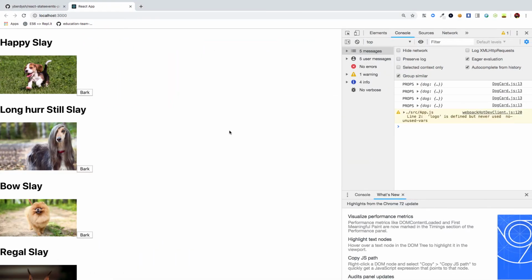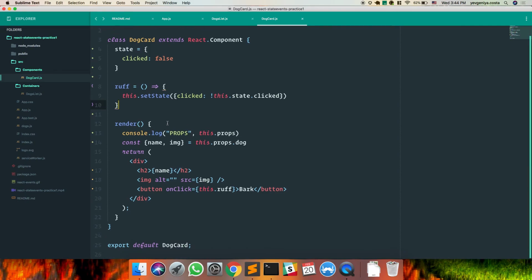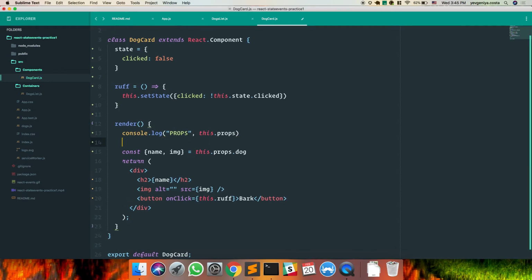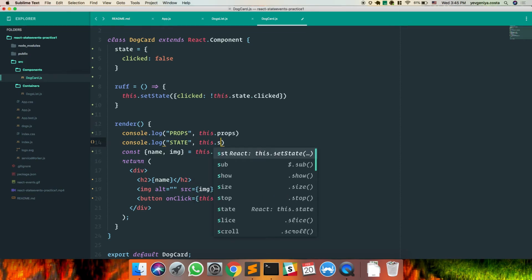Are we going to be able to see the changes? Let's actually console log our state so we can see these changes live. I'm a big believer in every time you write a line of code, see if you can test it. Because the worst thing you can do is write an entire React app without testing that things work, and then things are broken and you have no idea where to start. So if I did something to change my state, I want to check that my state actually changed.